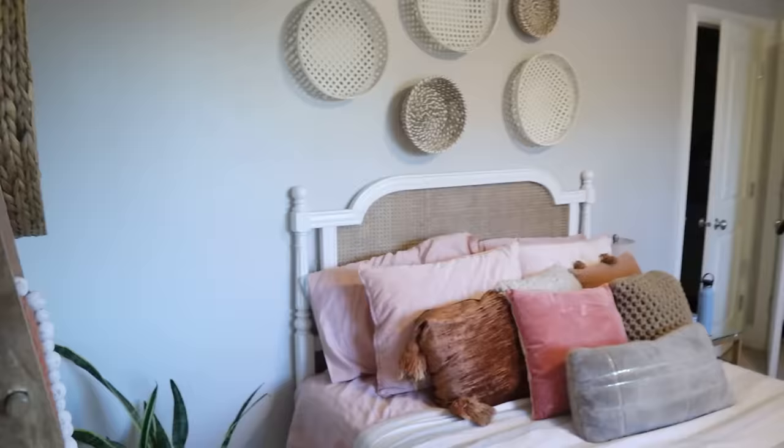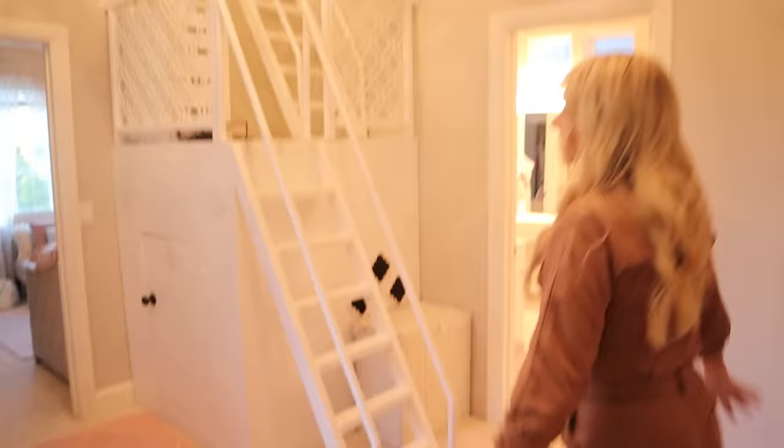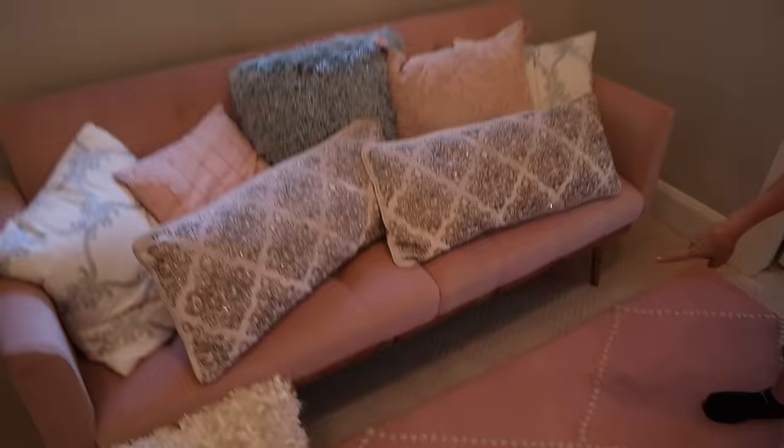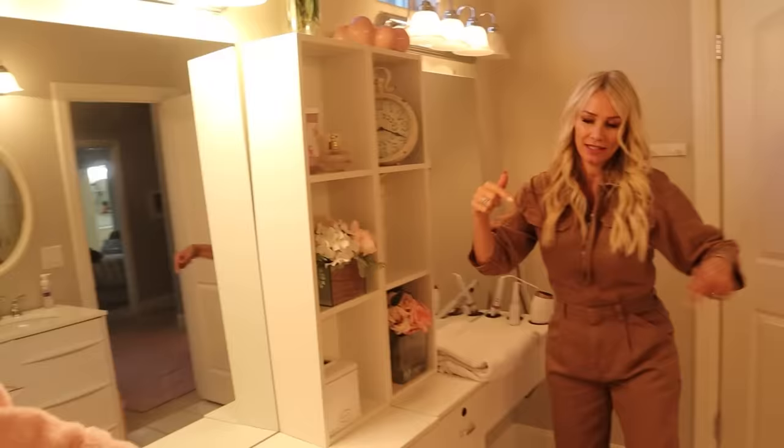NayVee's room, as always, is clean as a whistle. Perfectly clean. This is the girls' hangout. I'm redoing this-ish. Paisley's there because she's too late. Oh, that's a cute pink couch. I haven't even seen that yet. There's a mirror. And it has this gold accent, see the gold accent? Anyway, this is their bathroom. And I still have the two stools upstairs where we got ready for Halloween.